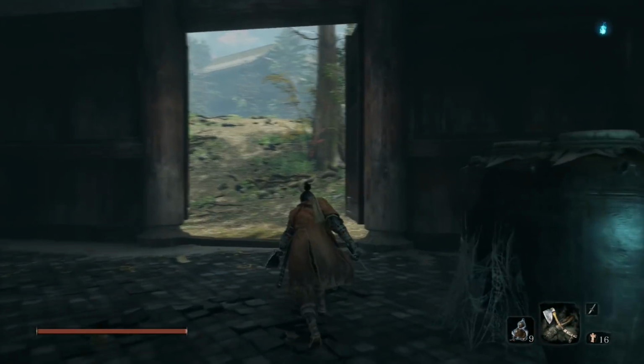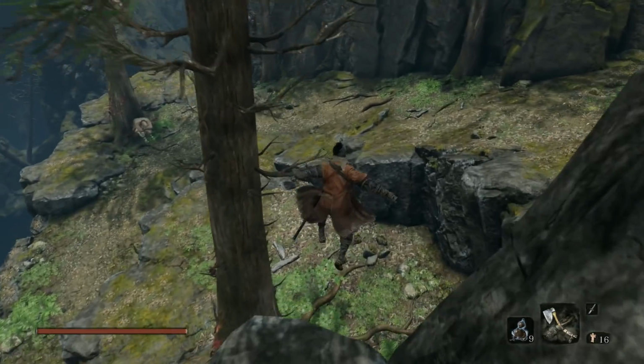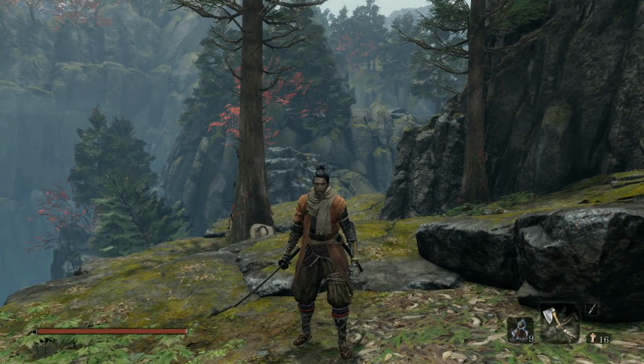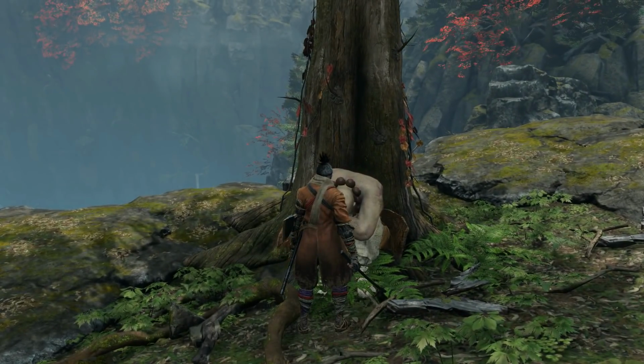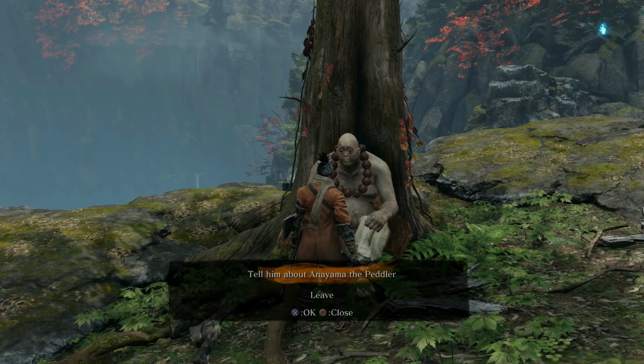Alrighty guys, we are here now, and you have two options when it comes to this monk. You can give him the white flower, and if you do that, you're going to have to finish up his quest line, or you can give him the red and white flower, and then we can tell him to go somewhere. So that's what I'm going to do. So let's go ahead and give him the red and white flower. And now we can suggest a travel destination.